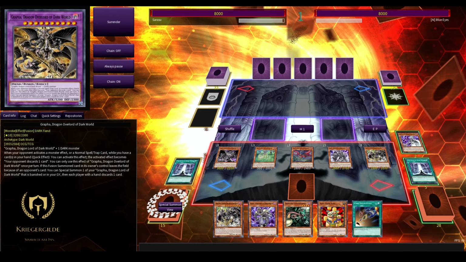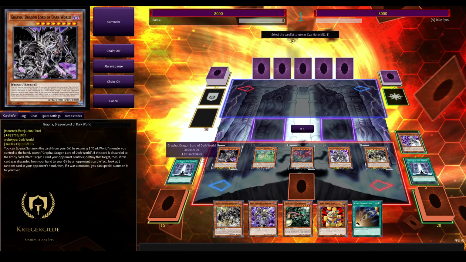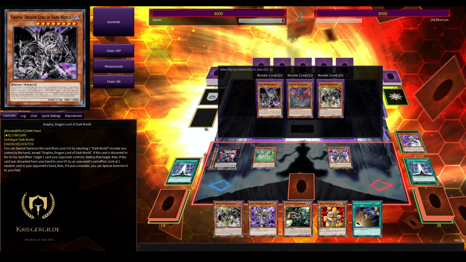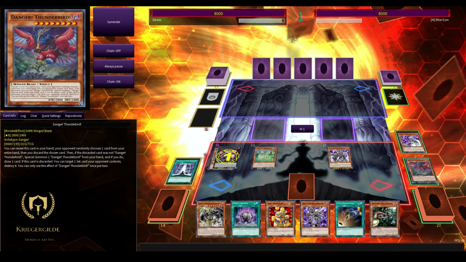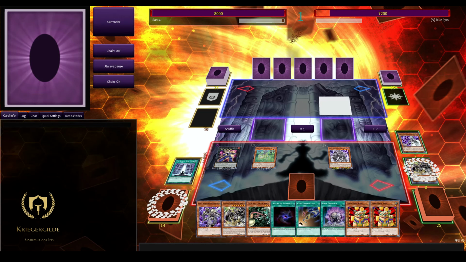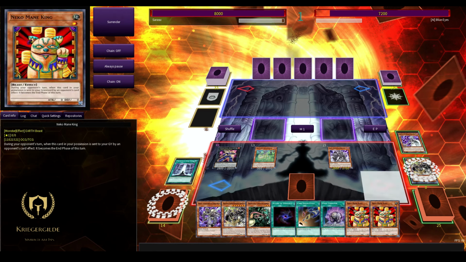Anyway, we're gonna go for the Couch King, of course. Couch King, because he needs 3 level 8 monsters, and we have that now. 3 level 8, just anywhere you want it. And of course activate its effect. Sadly, we have to trigger that all the time. You can activate this effect up to 3 times per turn. Anyway, for each material detached, you can draw a card. And that's what we just did. We drew 3 cards, believe it or not.